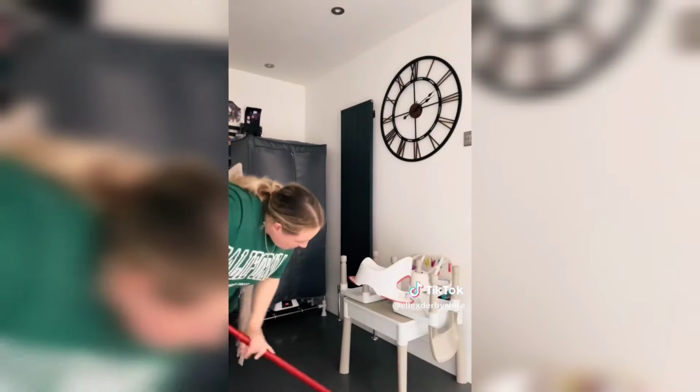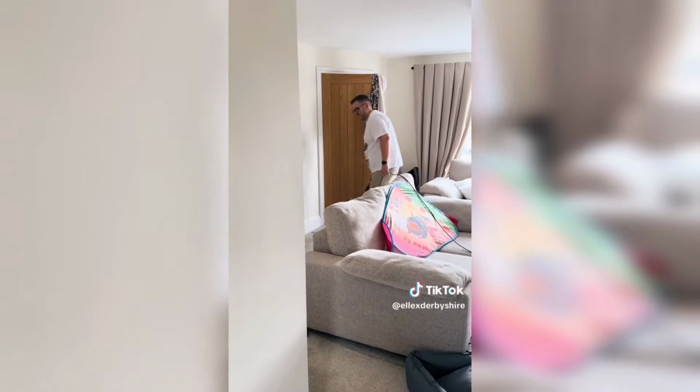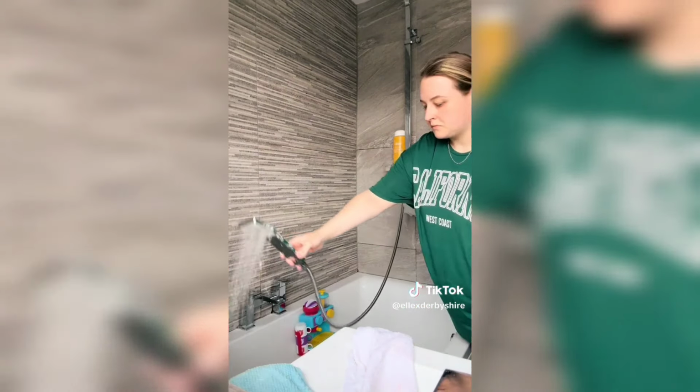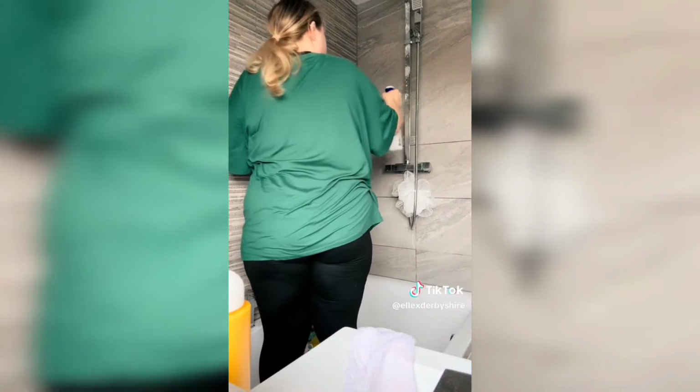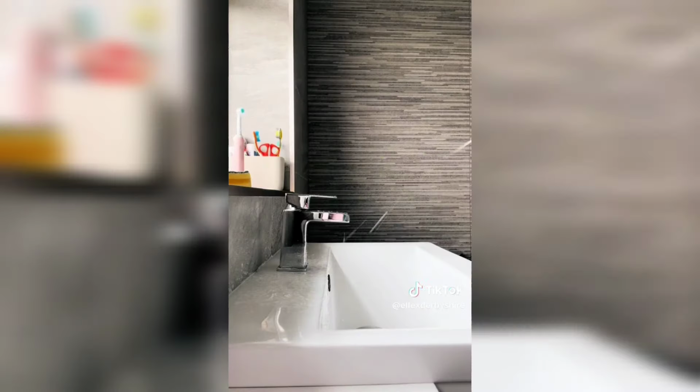And then I actually had a little helper today. Look at him go. Matt was vacuuming all the sofas and everything downstairs, so I just went and cleaned upstairs. Started off by giving the bath a clean, and then we've got a new shower head, so I thought I'd treat our shower to a clean and a polish.